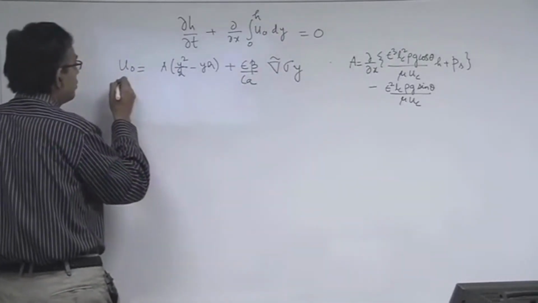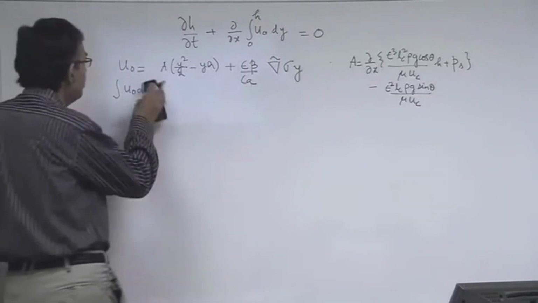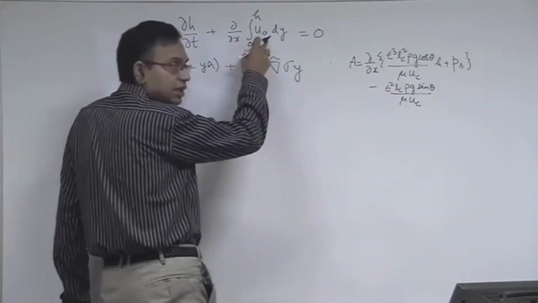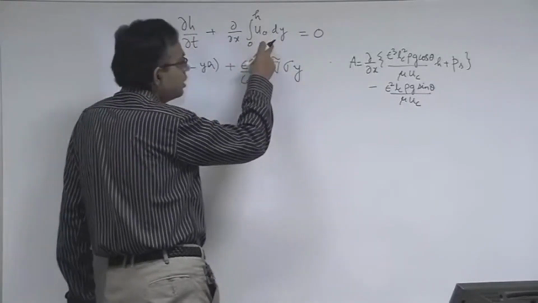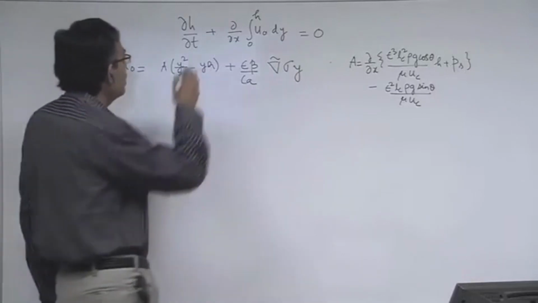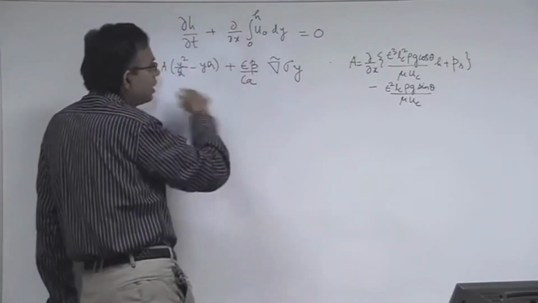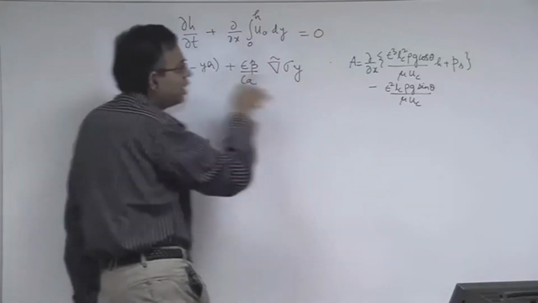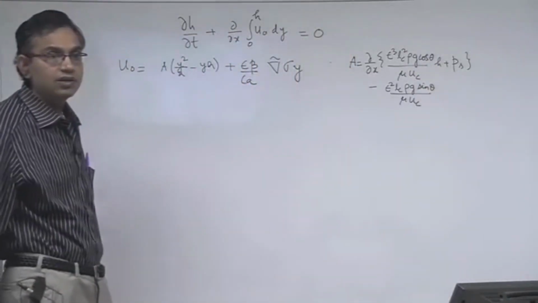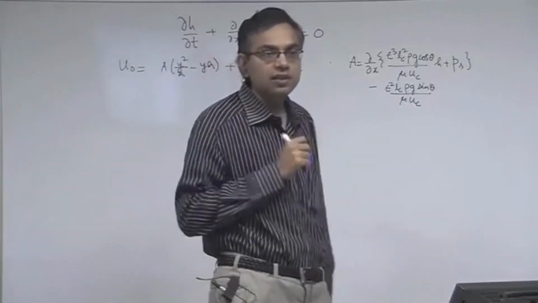So, the integral of u0 dy we can calculate, we will calculate it for a special problem, and then we will substitute that integral here. Once that integral is substituted here, you will get a governing equation which contains h as a function of x and t. Here you have h as a function of x and t. This term when integrated, these two terms, you will have h as a function of x and t. Even within A you have the parameter h, and even PS has a dependence on h. So the entire equation is flooded with the parameter h, which is a function of x and t.